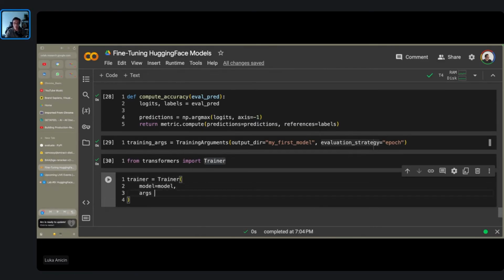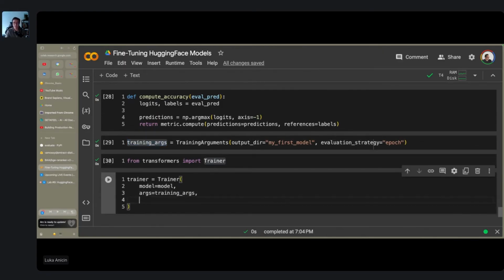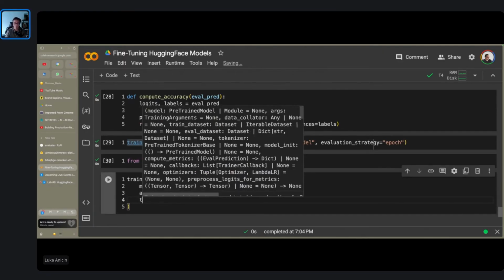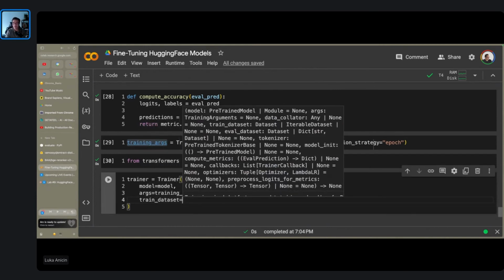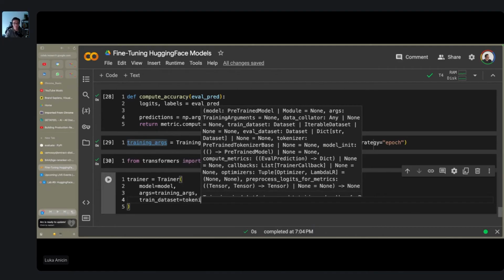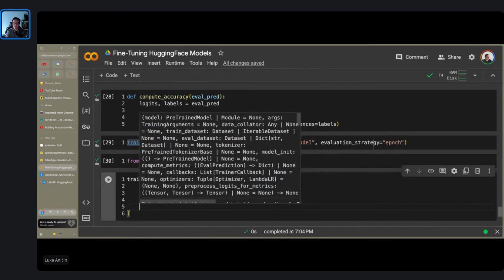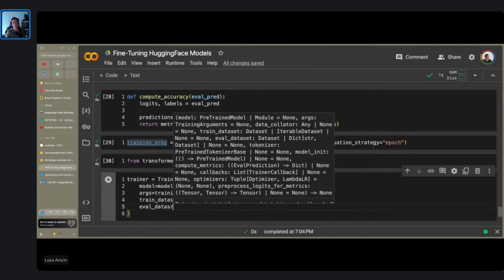Then args, and that's our training arguments. Then we have our train dataset, which is our tokenized train data. Then we have eval dataset.